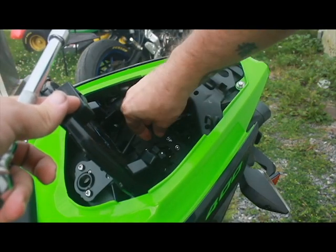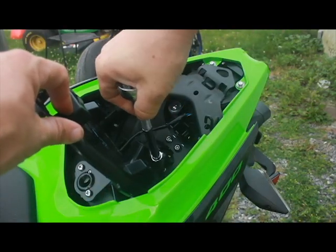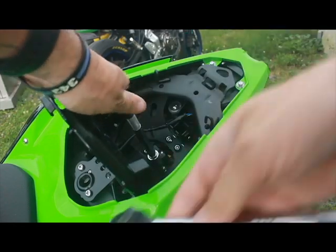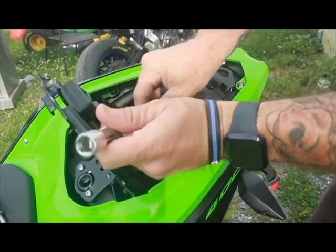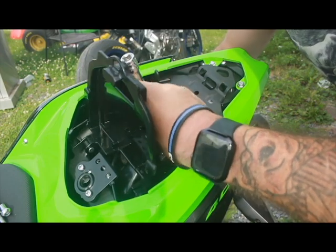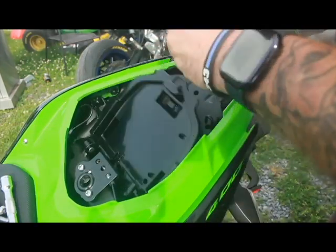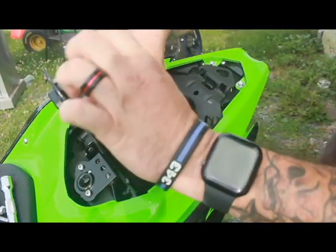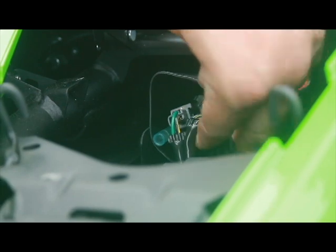We have these wires here — you can just pop these right up out of the way. It's going to take a 5mm. I'll start back here with the most difficult-to-access one. You're going to want to take some support on this last one so nothing drops and stresses the wires — not that it's heavy enough to really stress them, but I don't like taking a chance. This can just drop right down and set against the rear tire. You have your connectors here — these are your wires for your turn signals, so you don't really want to stress those out at all.